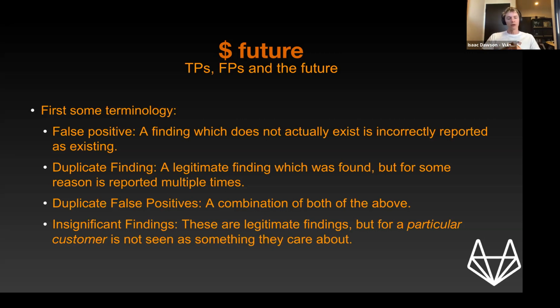Insignificant findings, these are really customer specific, like what I might think is a security issue, someone else may not, and vice versa. Sometimes customers will say, oh, this is a false positive. It's like, well, it's not really a false positive, you just don't care about it. So having an understanding of these 3 differences is important, especially if you're discussing with customers.